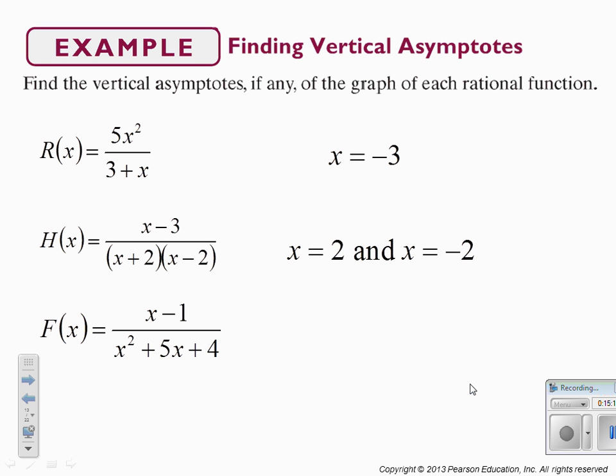All right, f of x equals x minus 1 over x squared plus 5x plus 4. Remember in Algebra 1 when we did all those factoring polynomials and you're like, this is lame, when are we ever going to use this for anything? It's all coming back to haunt us. Algebra 1, thank you. So when we factor the bottom, we get x plus 4 and x plus 1. The zeros of that are negative 4 and negative 1. So x equals negative 4 and x equals negative 1 are the asymptotes.